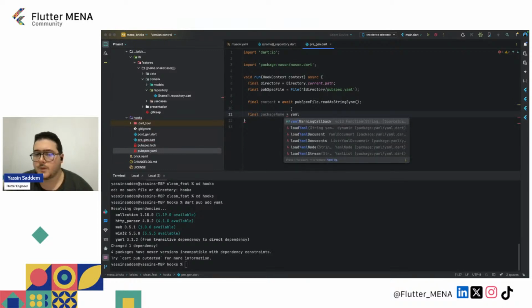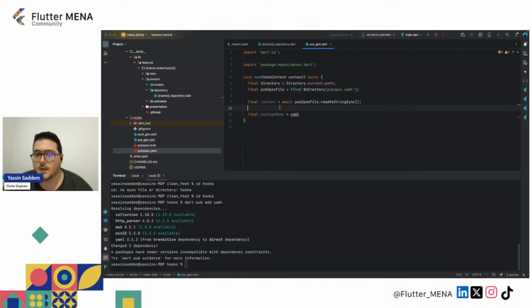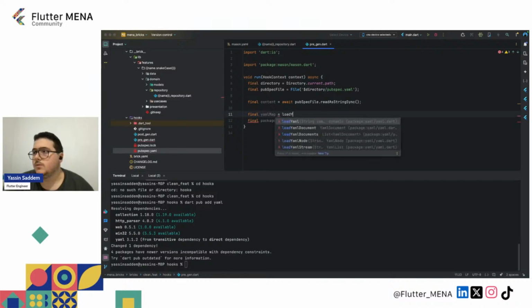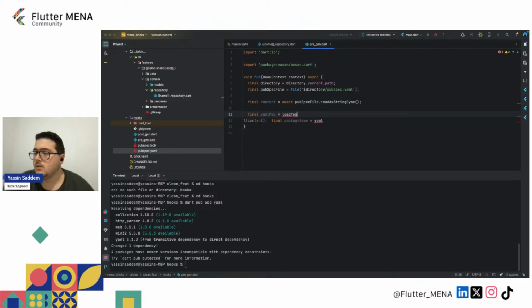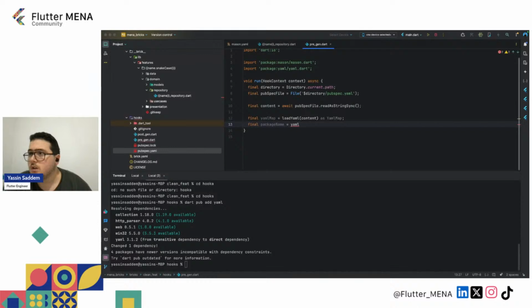So first we need to load it as YAML. So let's do YAML and do load YAML. And I should import it from package YAML here and give the contents. Okay. And let's have YAML.